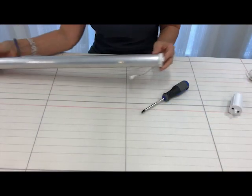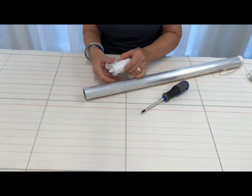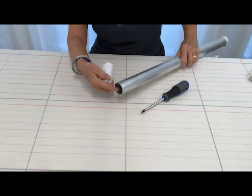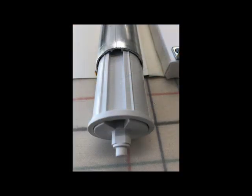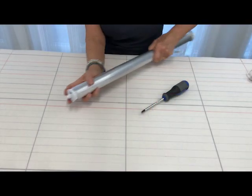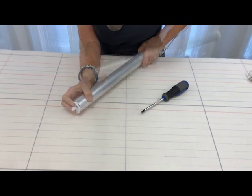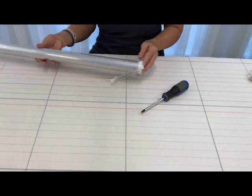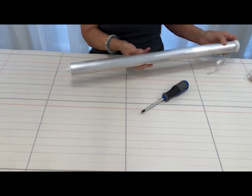There. And lastly, we're going to take the pin end, line up our grooves, and place the pin end into the tube. And now we've got a shade motor complete and ready to attach to our shade.